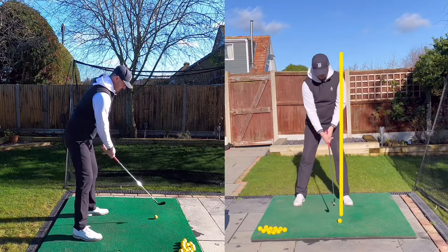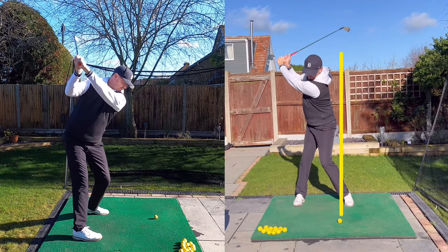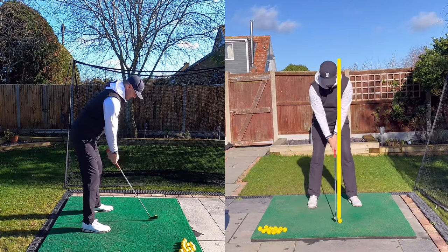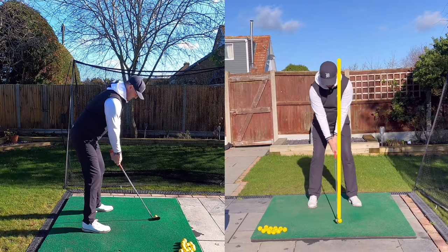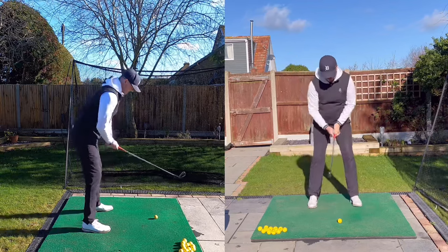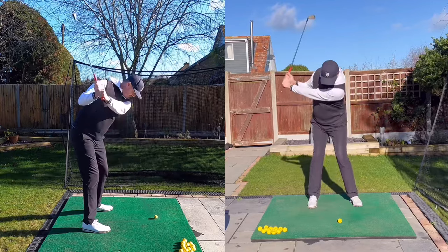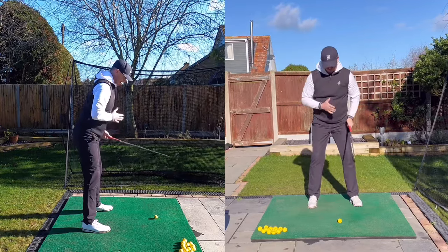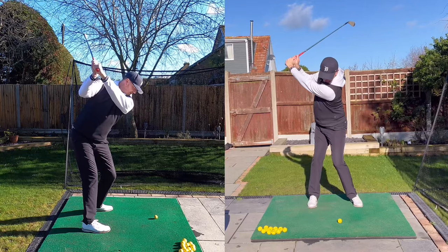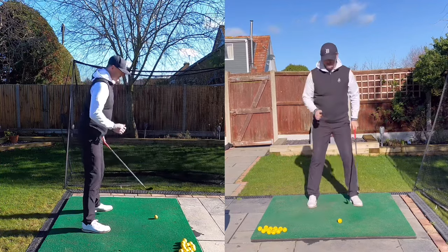This applies to every club. With a driver you're already behind the ball naturally. With a seven iron, pretty central — maybe just off my left ear. You can see the yellow line there. All I'm doing is twisting. My steering wheel for the backswing is how my body coils — everything turns, the knee kicks in, it doesn't go out, and it doesn't stay static. Nice coil of the belly button, weight going back into my right side, staying pretty central with weight on my right leg and into my right glute.